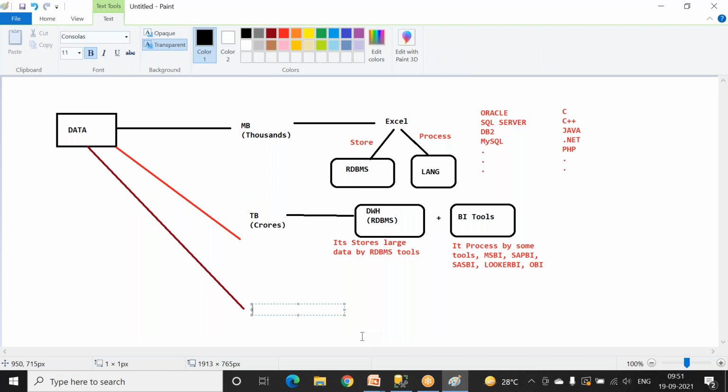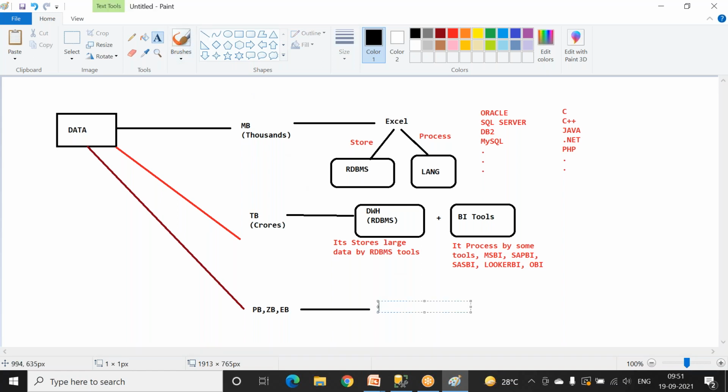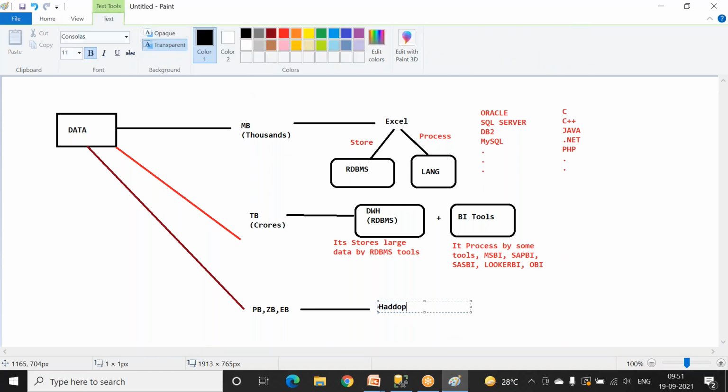We use big data, that is, Hadoop technology. Okay, we are using Hadoop technology.